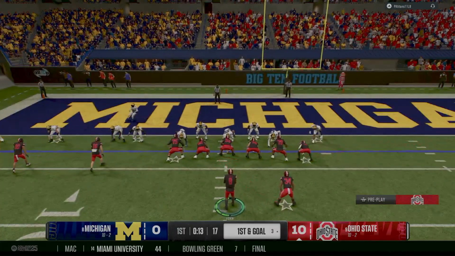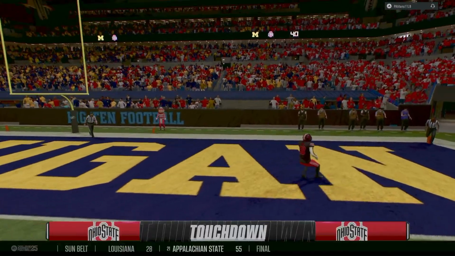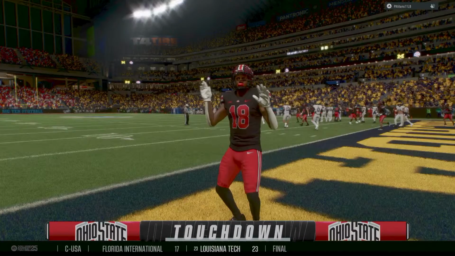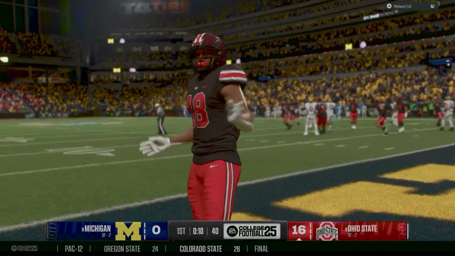They might have a chance for a couple more plays before we reach the end of the quarter. Pass caught. Can he get in? And he's in. Touchdown, Ohio State. No surprise there, Kirk. It's a red zone touchdown to the big tight end.